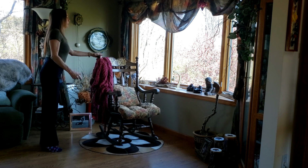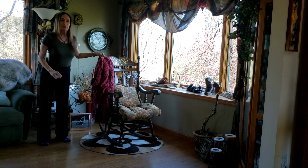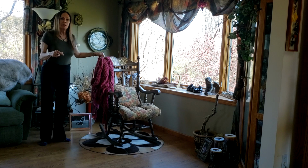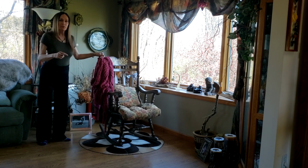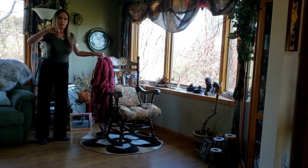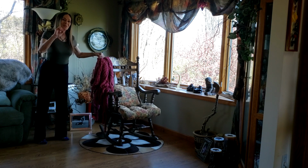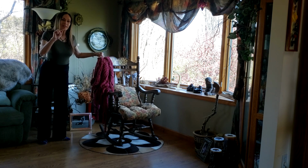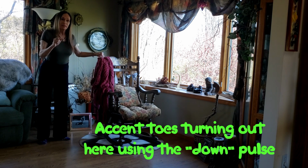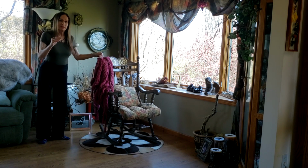So bringing my heels in, not thinking about it too much. Bounce, in, in, in, in, in. Now if I go slower, you'll see that the in is on a slightly, well now I'm saying in. Heels are in, toes are out. So turning out, slightly down. Up, slightly up. Slightly down. Up, down, up, down, up, down, up, down.